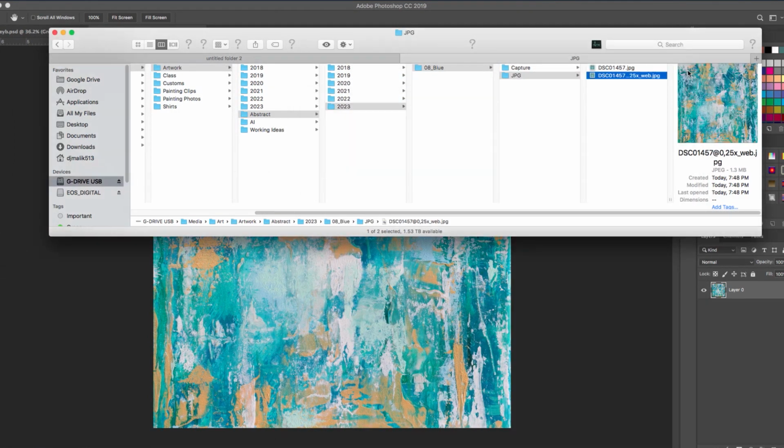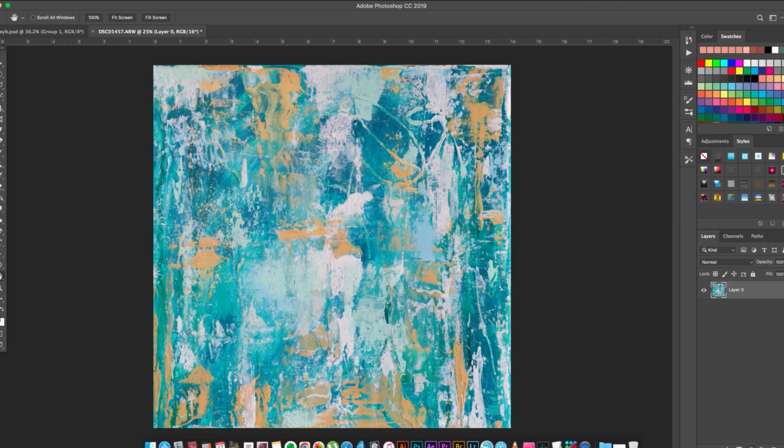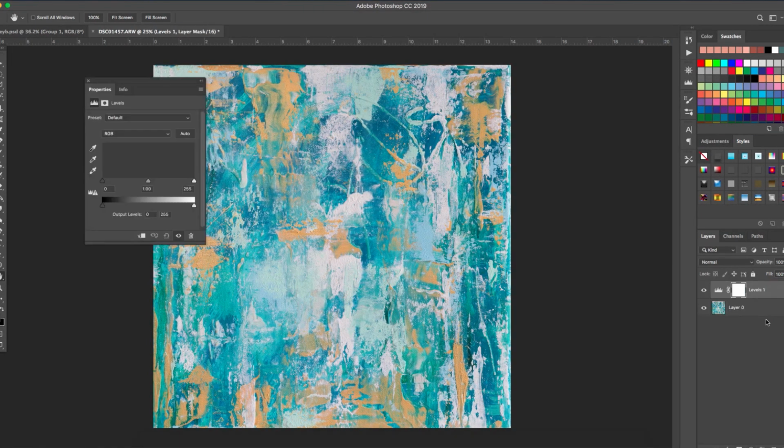Oh, one good thing I did forget to do, let's check. Let's see if the levels are on point, because this really changes the, yeah, okay, see that? And that could be because I changed the contrast and whatnot, but honestly, if these are off, it doesn't look right sometimes.